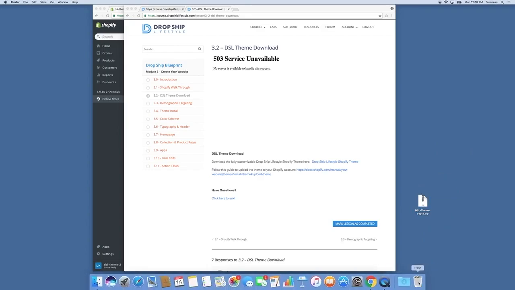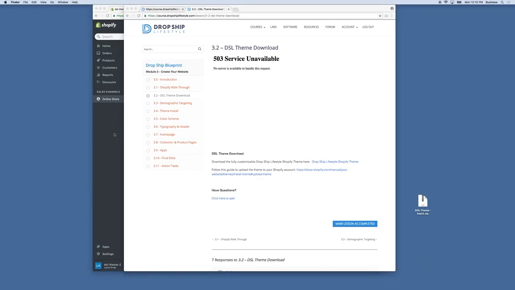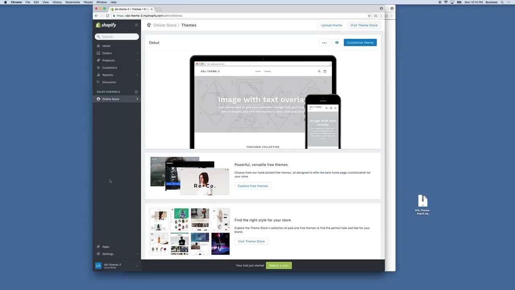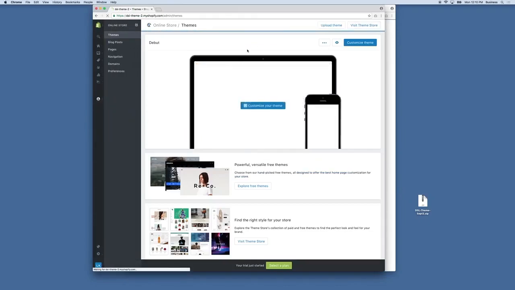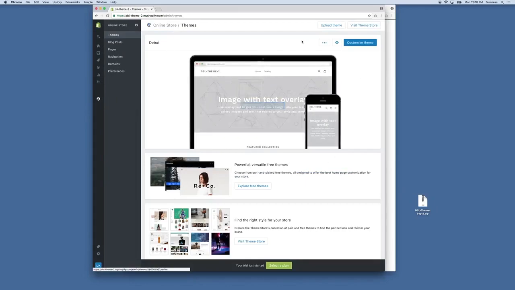I'm just going to delete it. And we're going to be uploading this zipped one right here. So to do that, again, online store. And now we're in, basically this is where our themes are going to be shown. If you have multiple ones, multiple little boxes will come up showing you all the themes you have options to use. But the only one that's actually going to be on our store is going to be this big one right here. I'll show you what that means in a second.